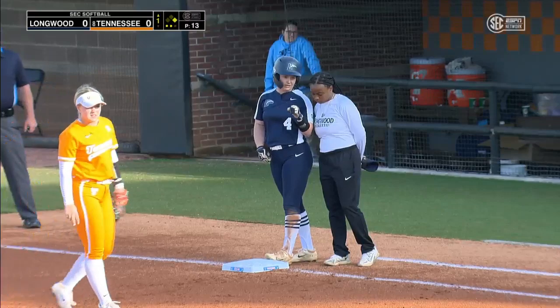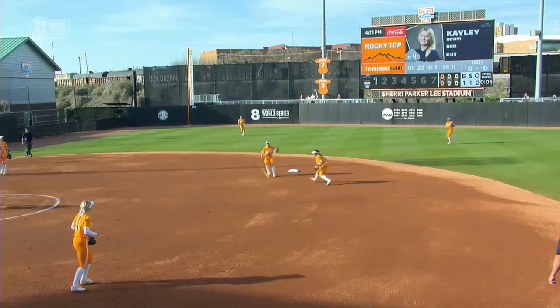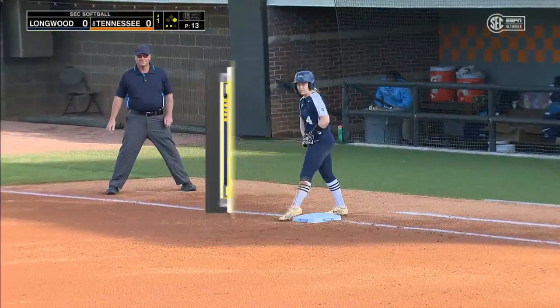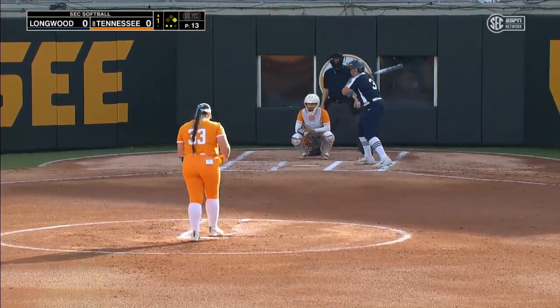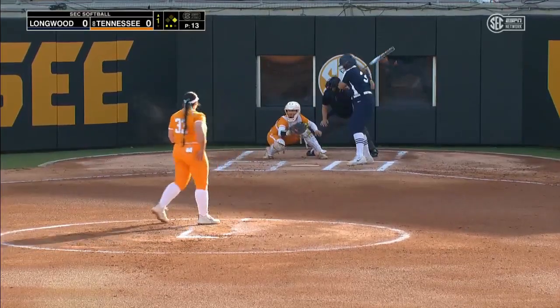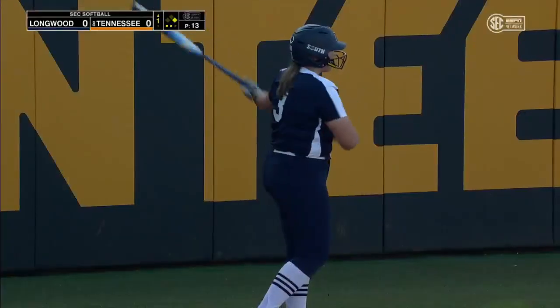Shade still parked there on the top of the visor. And you can see Rodriguez trying to find it, but that sun is definitely poking through today. Yeah, really the first time this weekend that it's posed an issue. Been overcast, just partly sunny most of the time, with the sun shining in full force. And it's the first base runner for Longwood here this afternoon. Brings up the ever dangerous Sophia Knox.